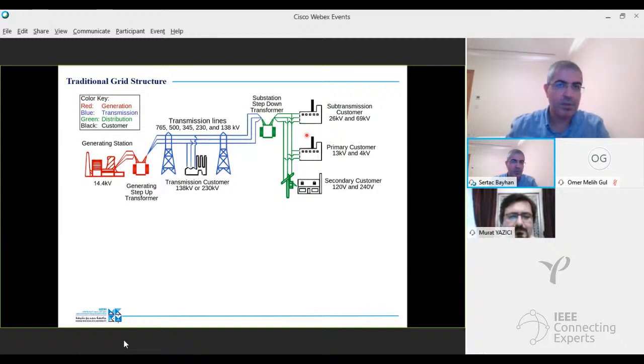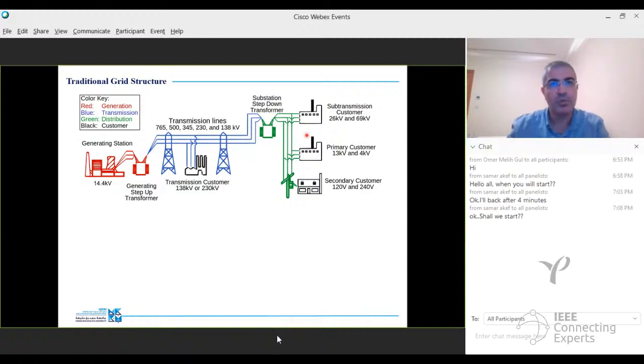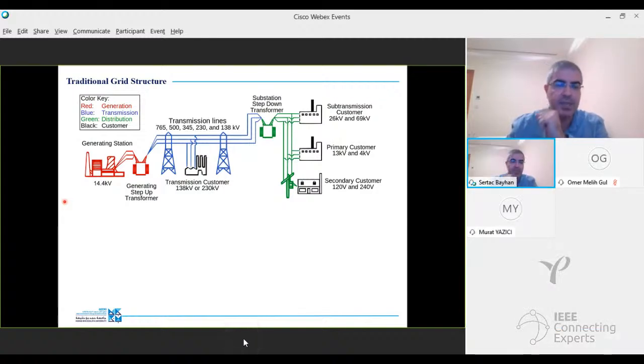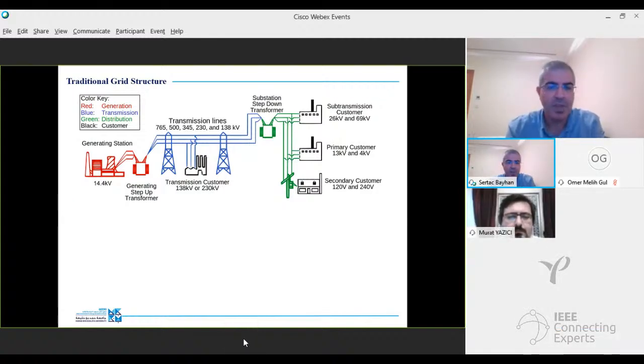Now let us think about this question. Why do we need to transform the current power grid? What are the handicaps and what are the driving forces that are going to change this traditional power system? As you know, the electric power grid is one of the largest and most complex infrastructures ever built by mankind. However, many critical technologies, such as the transformers, were developed at the beginning of the 20th century and have changed very little since then.